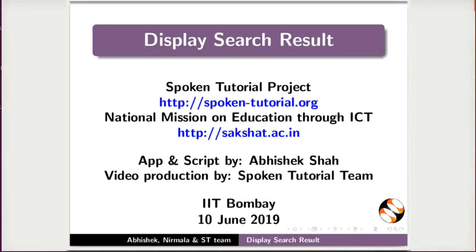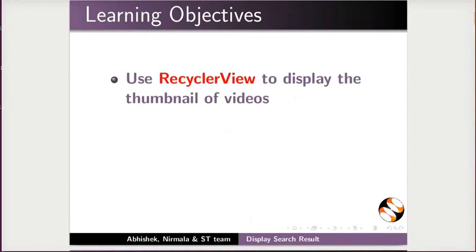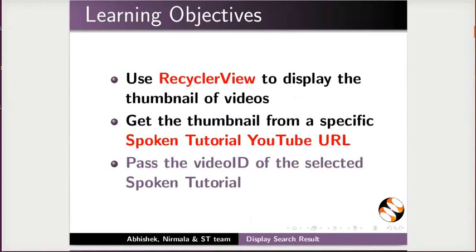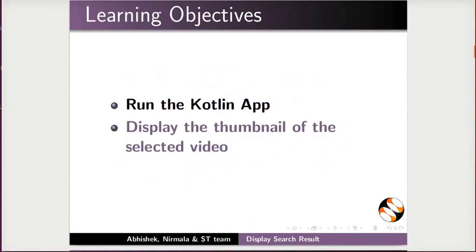Welcome to the spoken tutorial on display search result. In this tutorial, we will learn to use Recycler View to display the thumbnail of videos. Get the thumbnail from a specific spoken tutorial YouTube URL. Pass the video ID of the selected spoken tutorial. Run the Kotlin app and display the thumbnail of the selected video.